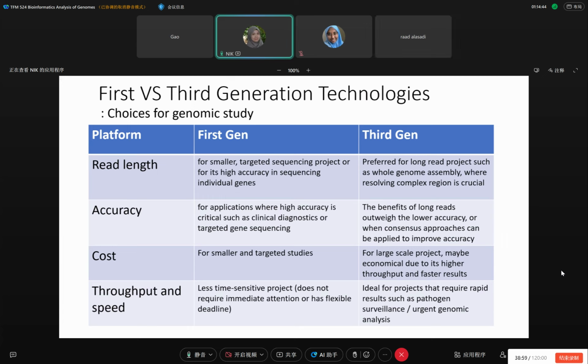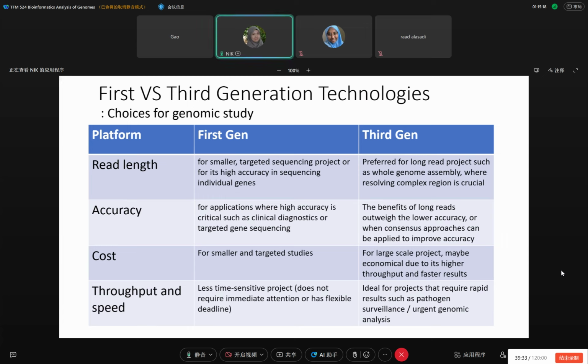The cost for the first generation, of course, becomes cheaper, because it uses a smaller sample size, and it uses only targeted studies. You target only certain genes for sequencing, right? Compared to the whole genome project, a large scale project, you need more money to sequence or to do that. Okay.